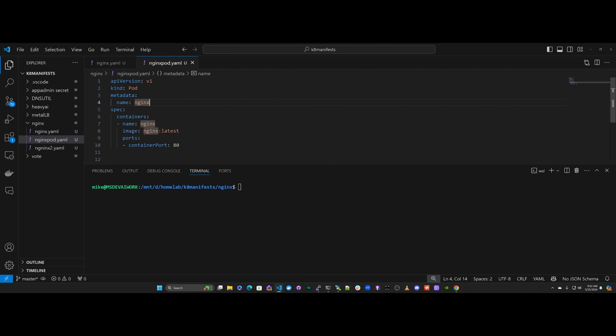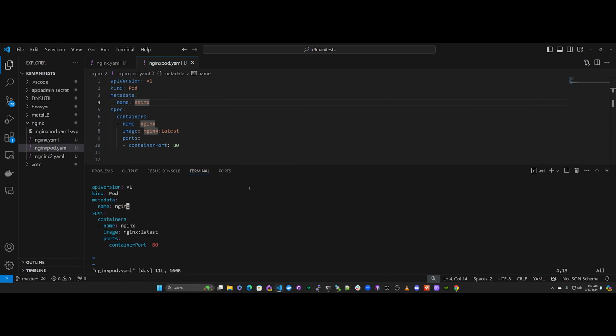Okay, so what we're going to do here is we're not going to use VS Code to edit. We're going to go back in and use our editor within Linux, within Ubuntu in my case. And we're going to do the same thing that we did before when we edited it last time. So I use vi, we're going to insert, and under metadata, now we're going to put namespace, and I'm going to call this test. So what I did here was I added the namespace field.